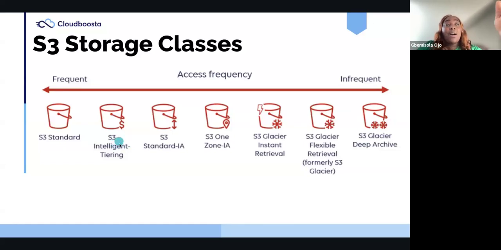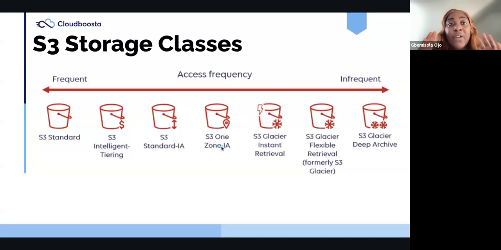It studies it and says, okay, this particular file in this S3 bucket, this end user accesses it very, very frequently. If that's the case, the object will remain in S3 Standard. But if it has studied the pattern of your accessing it, and you put the object in S3 Standard but you don't access it very frequently, what happens with Intelligent-Tiering is that it looks at the pattern of how frequently this data is being accessed. If it's accessed very frequently, it leaves it in S3 Standard. If it's not accessed very frequently, it moves it into what is more relevant, like S3 Standard-IA or One Zone-IA, depending on how you're using it.